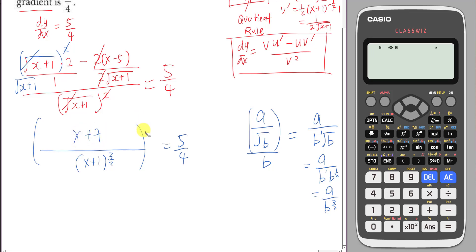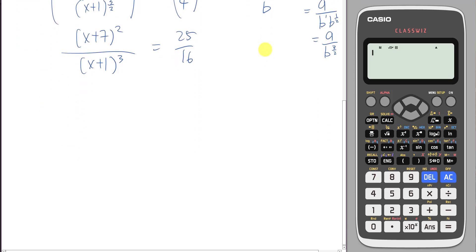Now this equation seems easier, but actually quite hard to solve because you have different power here, 3 over 2 and this is power 1 and this is 5 over 4 also, it's just a normal number. So in order to solve this one, I need to go one step further, which is I need to square both sides to get rid of the square root.